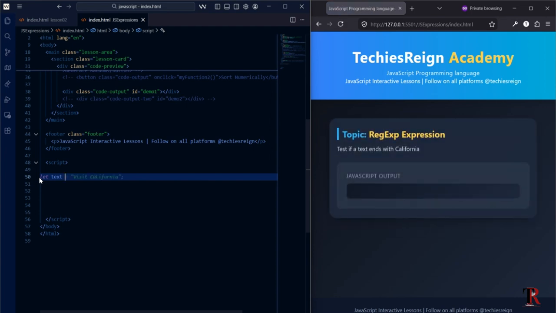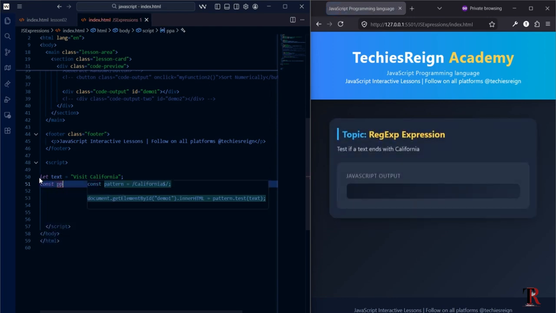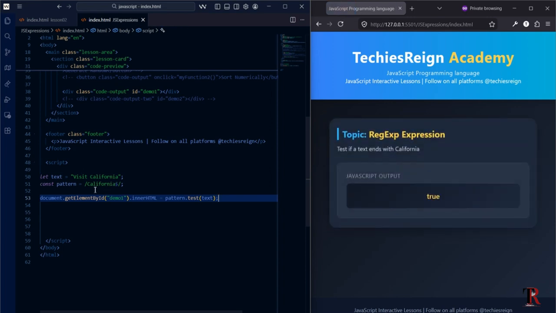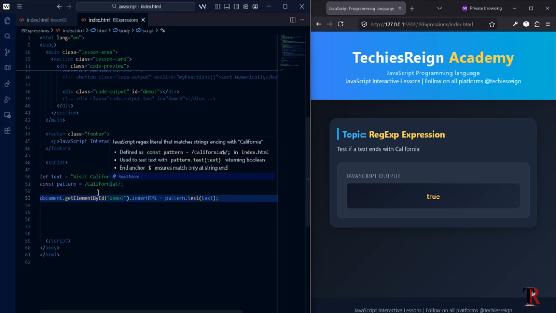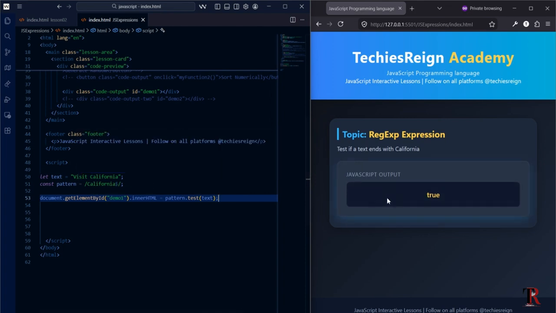I make a text to be California, and underneath it I put my pattern to test if this word is present. So this is the pattern I want to check for. I want to test if this string ends with California, and you can see that the output is a Boolean result, true, because it actually ends with it.